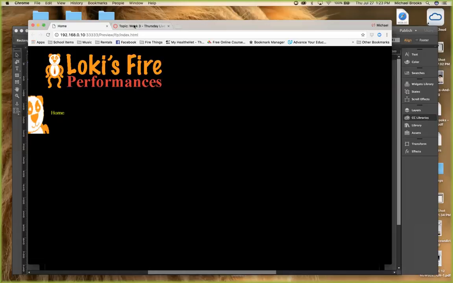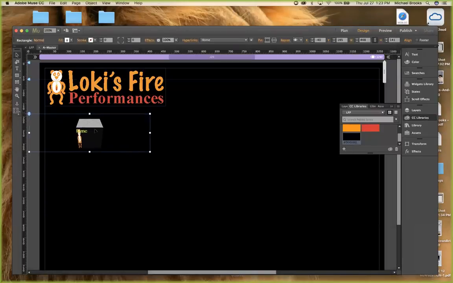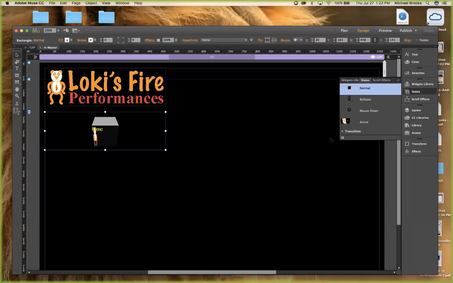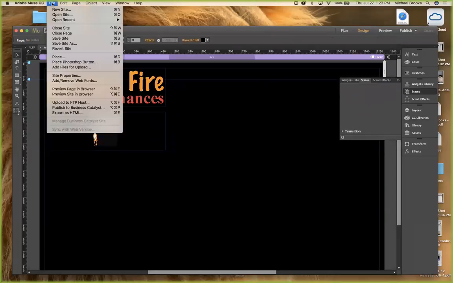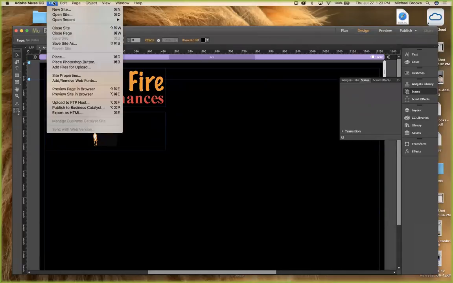That's weird, it quit working. So you're going to see this is one of the problems with this. So let's check the states. Okay. Oh, I know what we didn't do. Save site. Now we can do that.